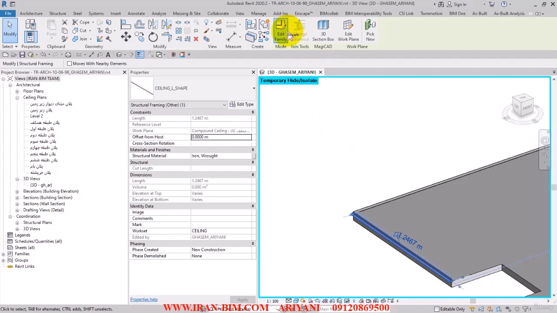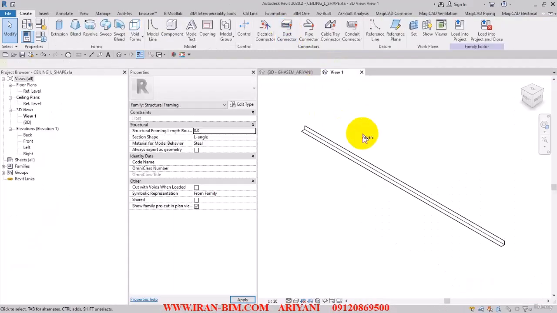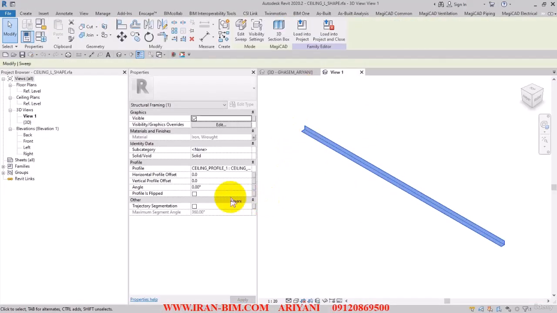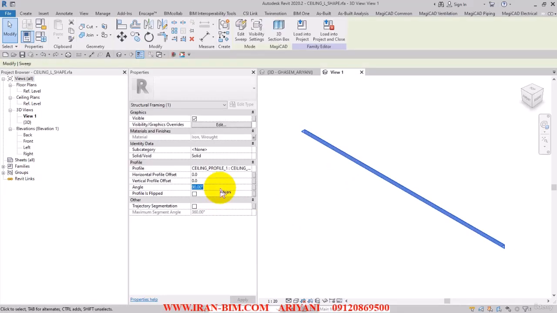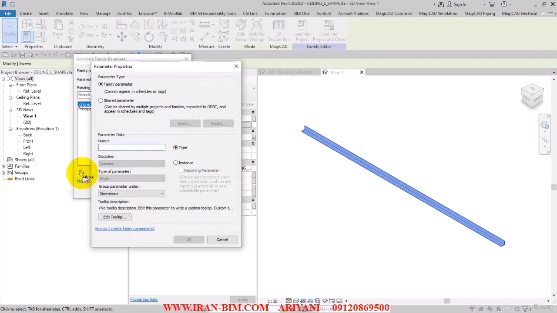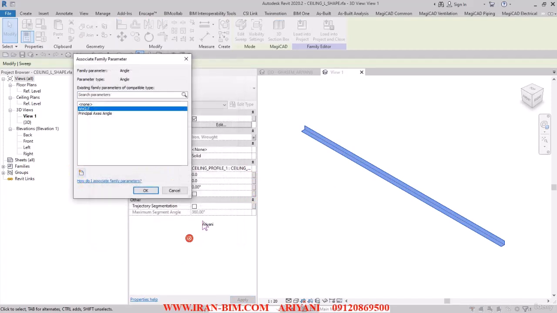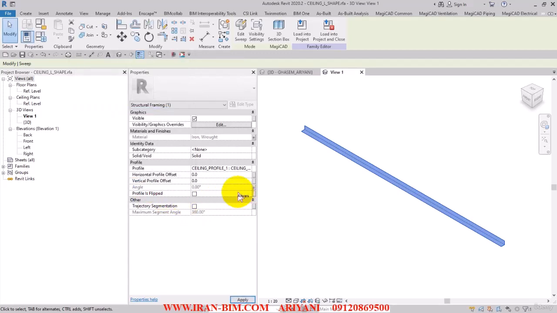So I can go back to the edit family, then select this, and here I'll put the angle on 180 degrees. Let's see, put it on 90 degrees, and then this one, Ctrl Z here, put the angle on 0. Let me see, let's open up the parameter properties. So here I can name it angle and put it on instance. And then I can give it H and V parameters as well.